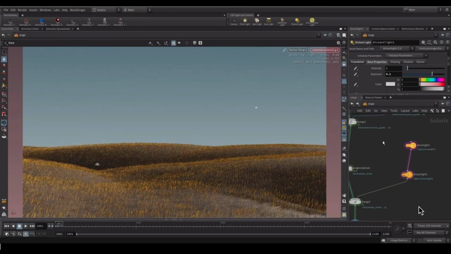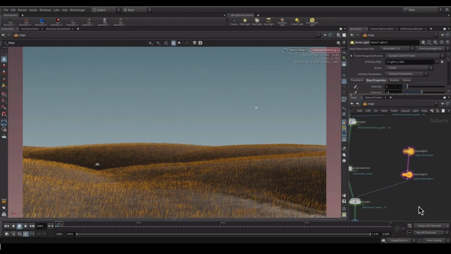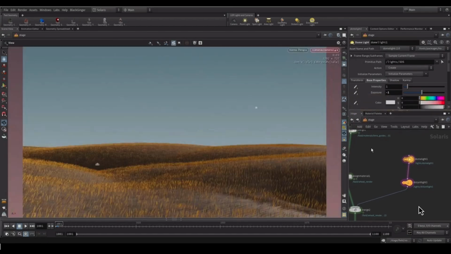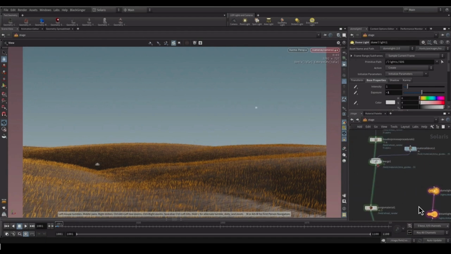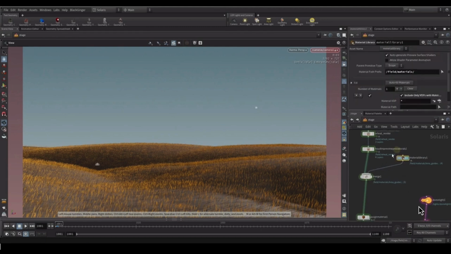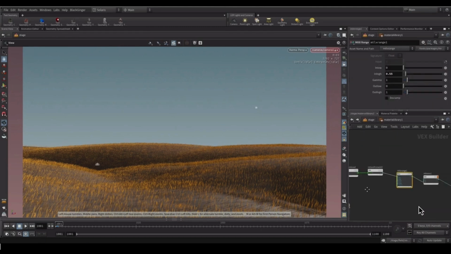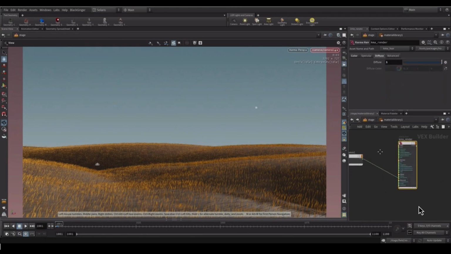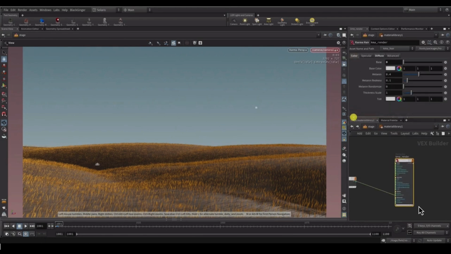Let's enable my dome again. That's not looking too bad. One thing we're missing is those nice glints or highlights from the sun, and that comes from the shader. On the material, the render shader, we can turn on this color, which is a bit of a transmission kind of vibe.